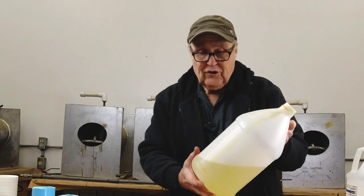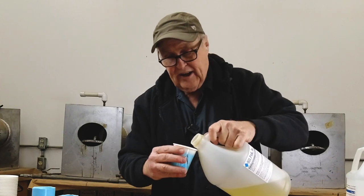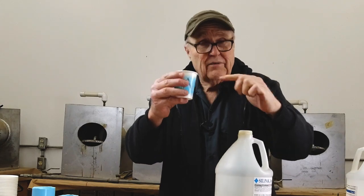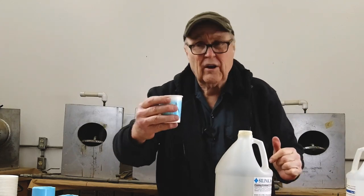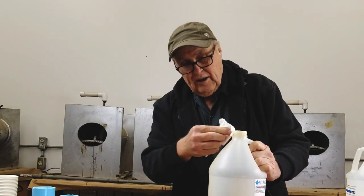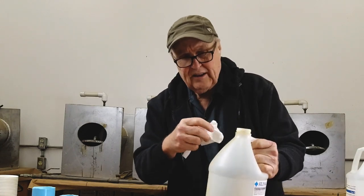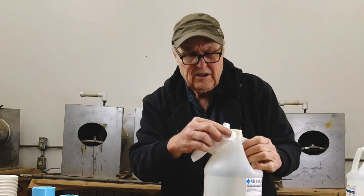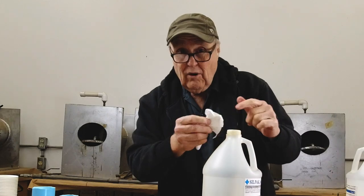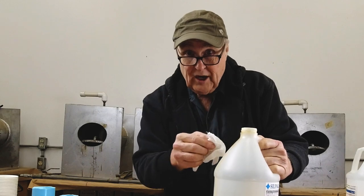I find it very hard to work with this resin in these big old jugs, so what I like to do is dispense out a little bit of resin — maybe half a cup, because if you fill the cup, when you go to pour it, it's hard. Here's why you get the crusties on the A-side rim — you get little drips, and no matter how hard you wipe, over the course of using up a jug like this, it just kind of builds up. If you don't wipe it, pretty soon you're going to have a big massive crusty around the rim of the jug, and that's no good.